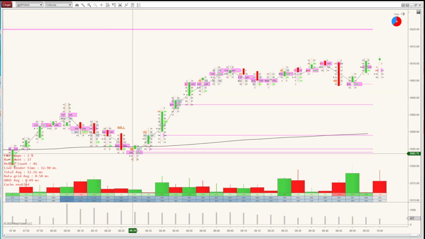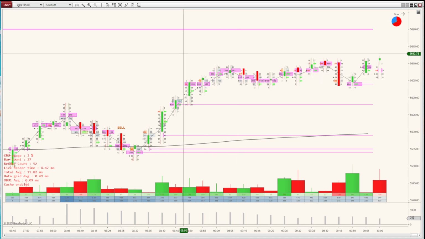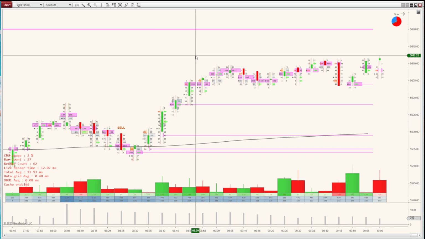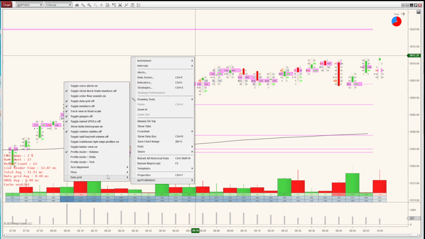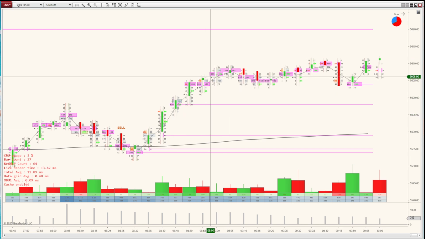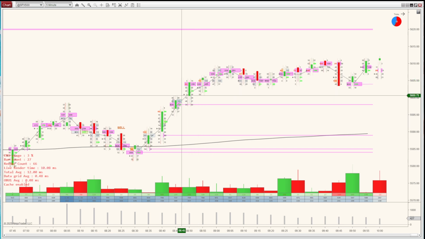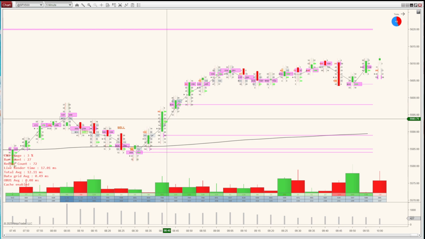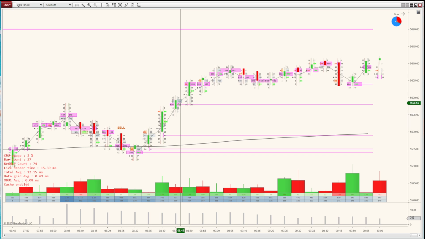The two options for it are the plot, which you can see here, and you can turn the plot off. All of these options have been added to the new right-click context menu. You can just enable them in real time like that. No refreshing of the chart or anything, won't affect your data. There's also this little discrete marker if you don't want the plot, and that just highlights the exact level in each bar that the VWAP is. Most of the time it's going to be close to the VPOC.